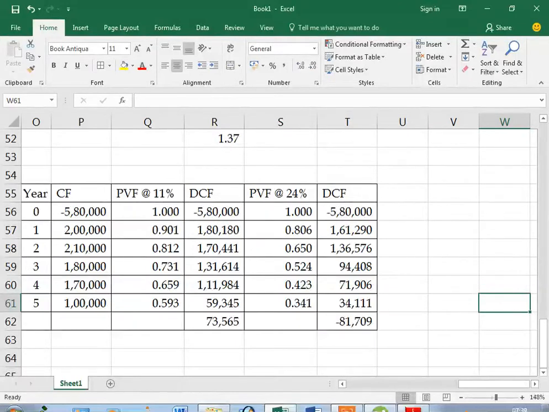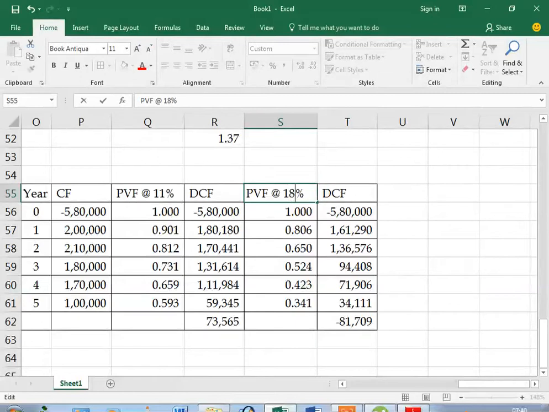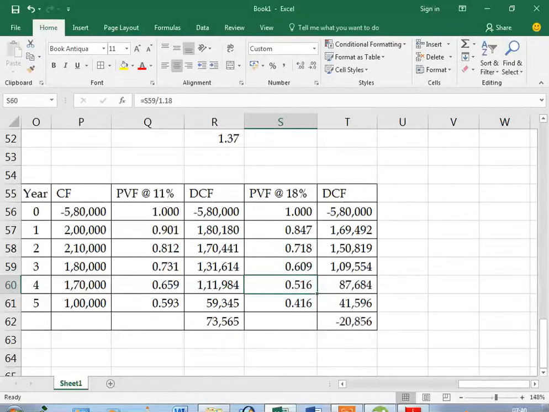I'm just explaining the 2/3 rule because I know 11 is of no use because 15 itself is positive. So ideally my start is 15 and then I increase the rate. That's why I said the 2/3 rule may not work always. In this model B it's not going to work out. 15 is already done. 11 is anyway of no use. So after 11 you do some 18 or 19%. 15 we already have the answer, so maybe do an 18%. Still we have done 11. After 11 do 18 or 19.